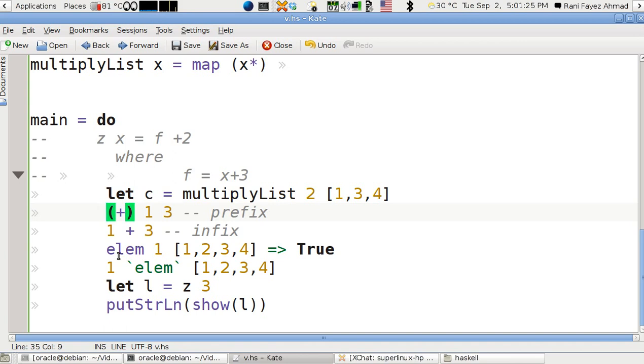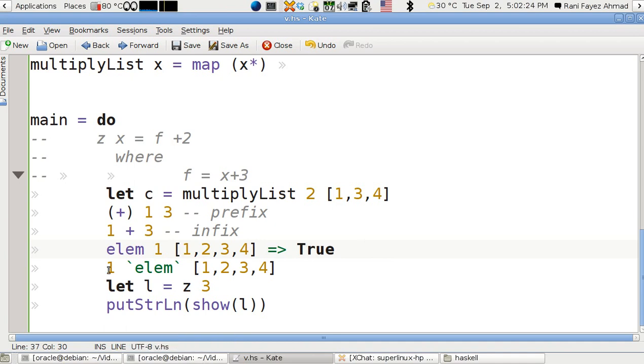So for example, I have the function elem 1, 2, 3, 4. This is a list, and this is a number. elem is like a question. It asks whether 1 belongs to the list 1, 2, 3, 4. If it's okay, it will give me true, and it is true, okay? I'm not acting silly, but just think programmatically like a computer. Of course, a computer is a dumb thing, but we have to understand how the computer works, and analyze the way it analyzes.